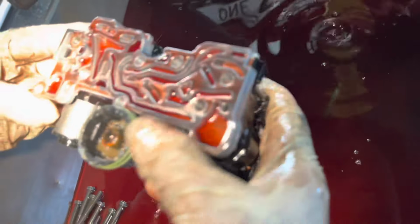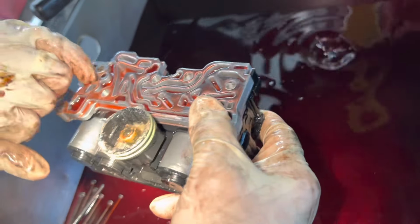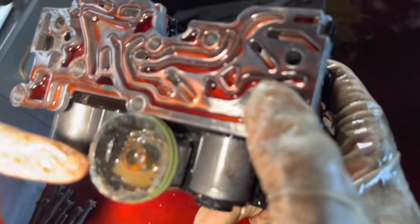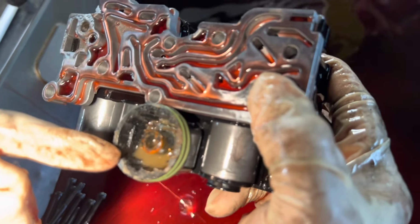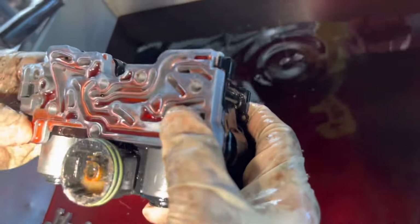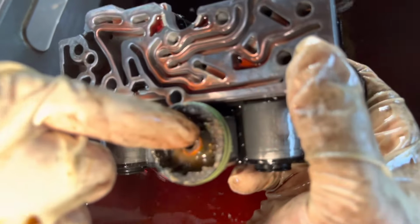All right, so now this is really what we need to look at. Shine a light in here. We need to look inside here to make sure there's no debris in here. Now, look at the water on the plug on this one. Yeah. This is more than likely what our issue was. And the pins. Yeah, I don't know if I'm missing a pin right there, and I think I am.